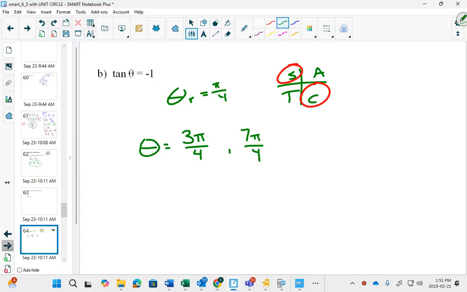And the one in quadrant 4 is always 1 less than double the bottom. That happens, right? Pi over 6 is 11 pi over 6. Pi over 3 is 5 pi over 3. So those can be little tricks that can help you with your memorization and also help you write down the answers quickly and easily.